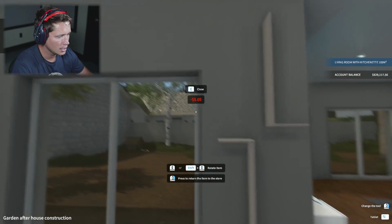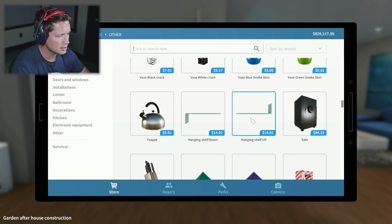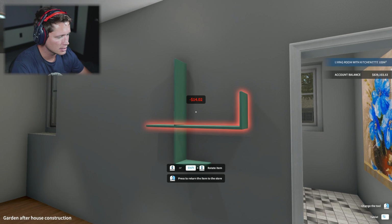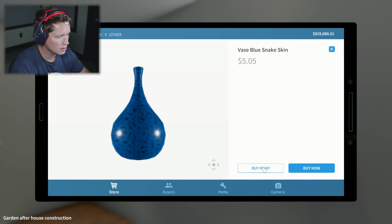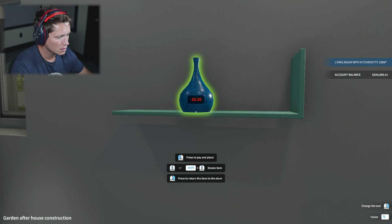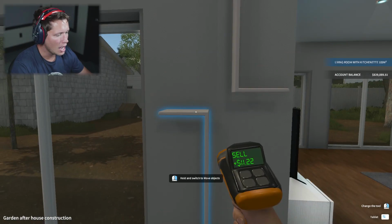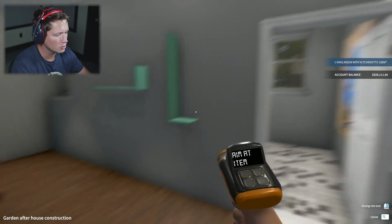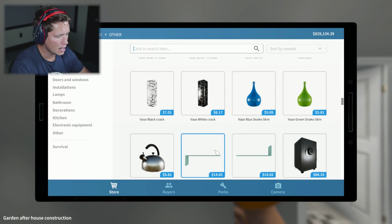Oh, what the heck? I thought we were gonna be able to put stuff on it. I wonder if it's because it's sideways. Hold on, let me test something. Let me test if we put it this way, would we be able to put that on it? You can. Ah, it just doesn't like it being sideways. I thought that was kind of a cool space to do a vertical look, but we can do it over here and make it horizontal.